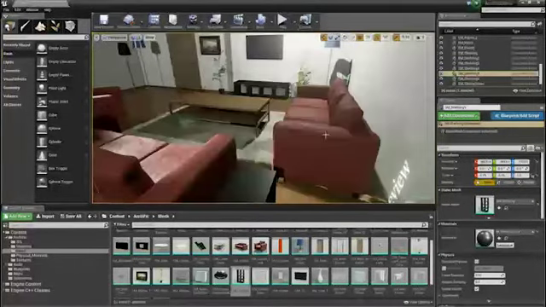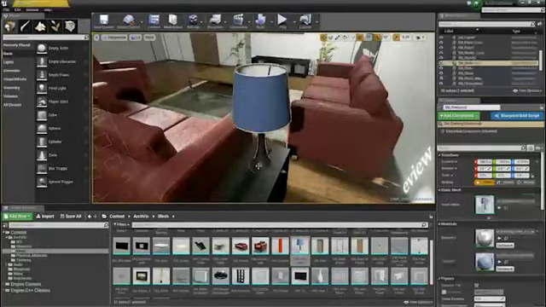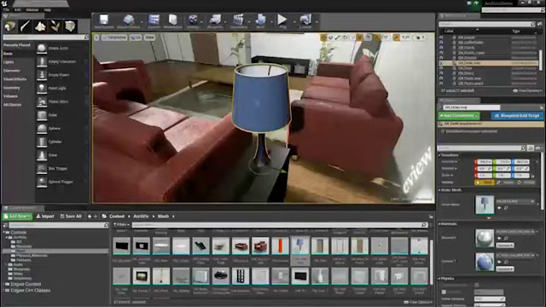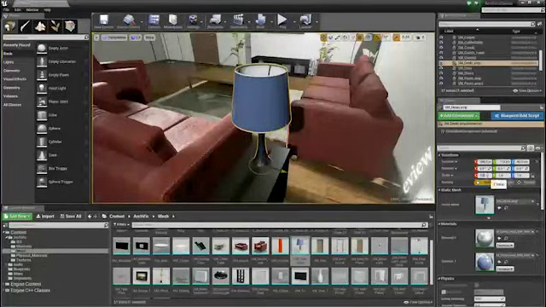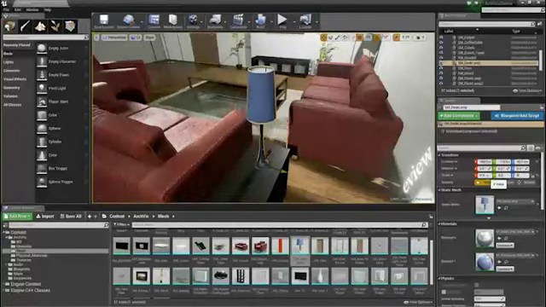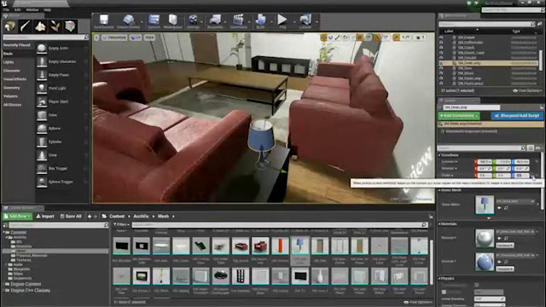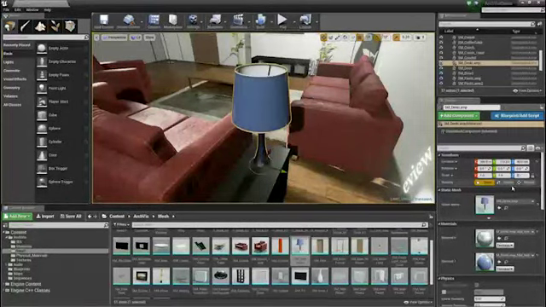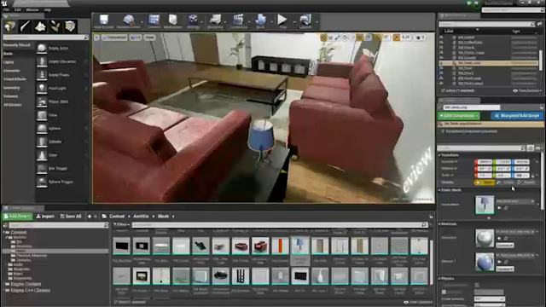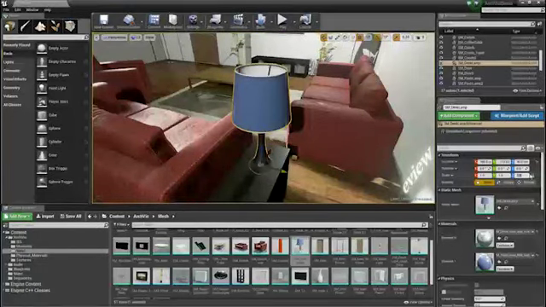And we can put a lamp on top of it. Nice. That lamp's probably a bit too big though, so I'm going to set this lamp to be 0.5, 0.5, 0.5. Now, one thing that's worth noting is this little lock key. If this lock is checked, when I scale something up, it scales all of the axes at the same time. See how those numbers are all changing together?